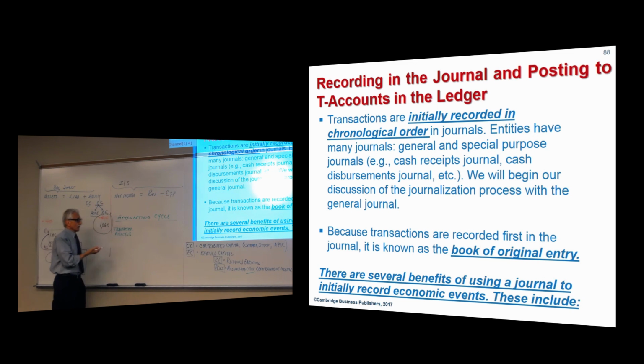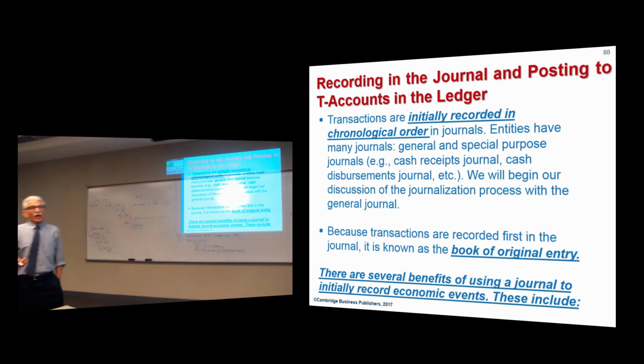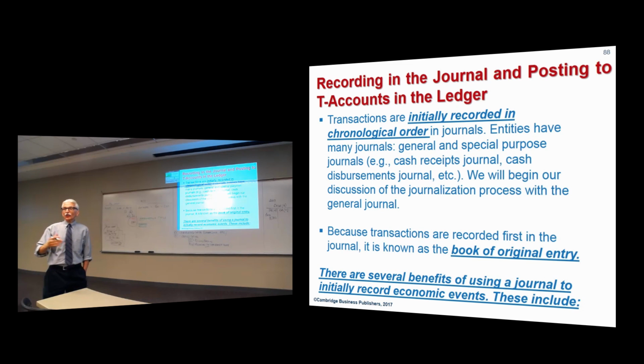So the first thing you would do is a transaction analysis, to decide whether or not you're going to record something. For instance, if somebody signs a contract for employment, you don't record it until that person starts getting paid. So that's not a transaction that would be recorded. Selling merchandise would be a transaction that would be recorded. When we analyze the transaction, we have to determine its effects on the financial statements. When we determine the effects on the financial statements, we journalize.